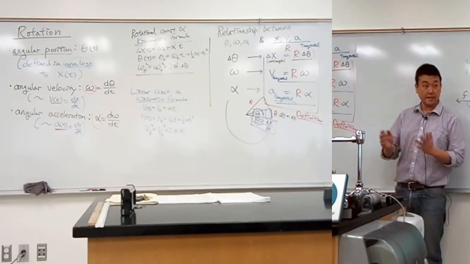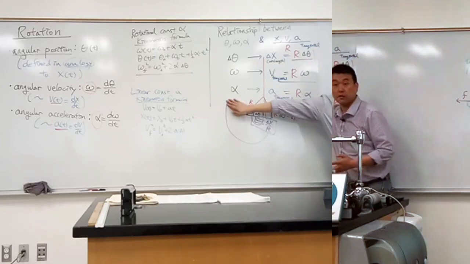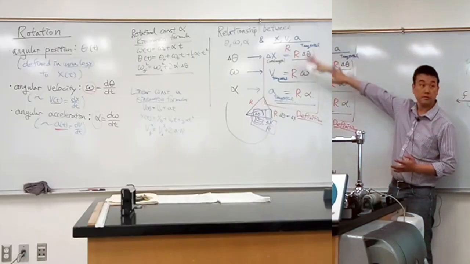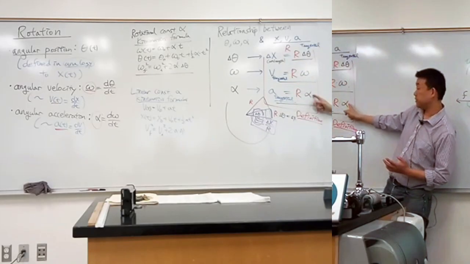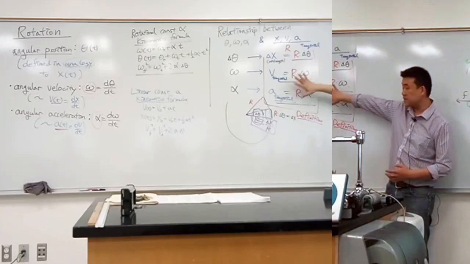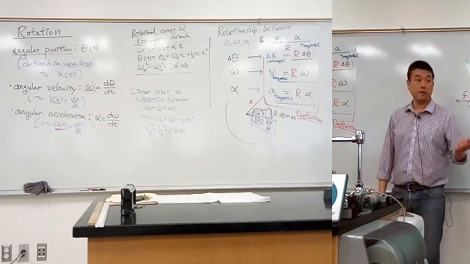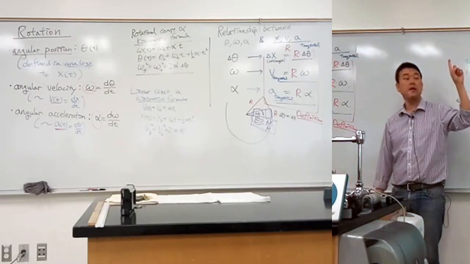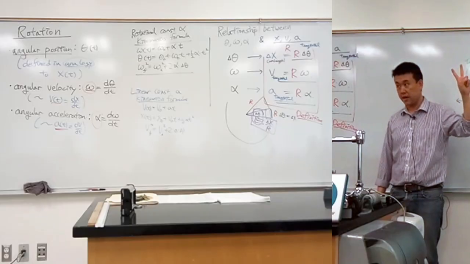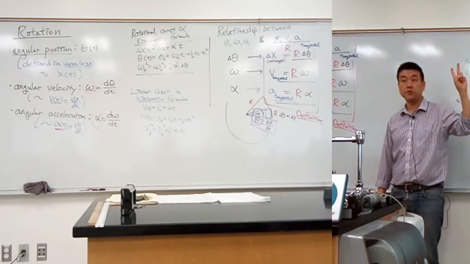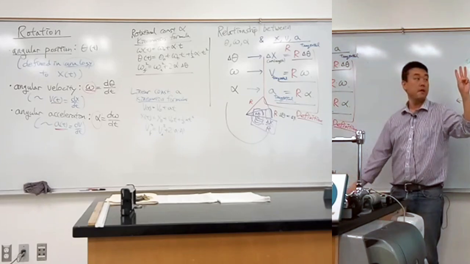And whenever we want to translate between what we did before, this side, to what we are doing now, this is our translation table from the linear quantities to the angular quantities. We are going to use this language to discuss the dynamics that we are interested in for rotation. One of them will be torque. We talked about that last week. And we are going to bring up energy in terms of rotational kinetic energy. And we are going to bring up something called angular momentum. That will be like the Thursday before your exam.